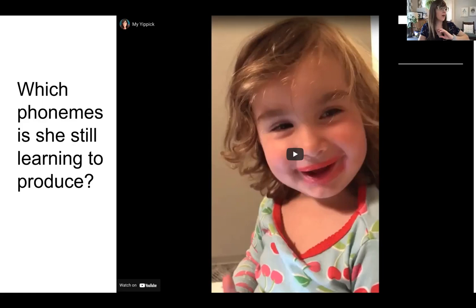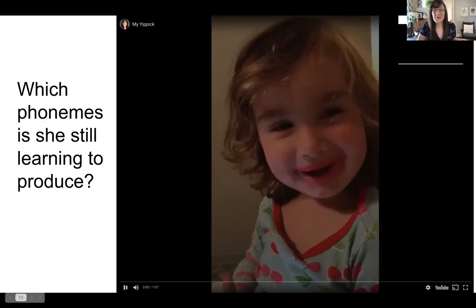So there, you can go as deeply as you'd like into the formation of your mouth and your face as you're making these sounds. That's moving a little bit into the realm of speech and language pathology. But a good practice, if you've got a student who is learning, as you'll see this young girl is, is to give them a mirror and have them look at their face, look at their mouth as they're producing sounds, and try to replicate what they see you doing as the teacher. So the question here is, which phonemes is this child still learning to produce?